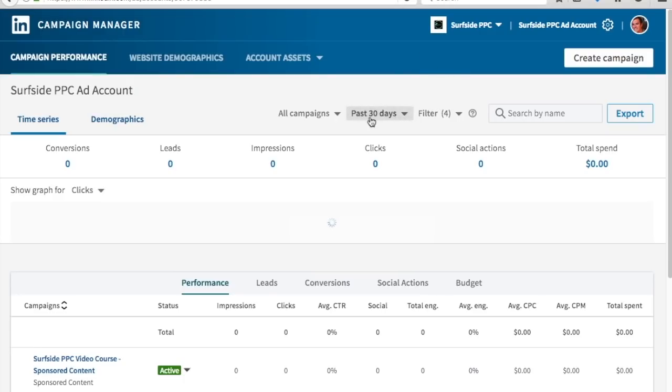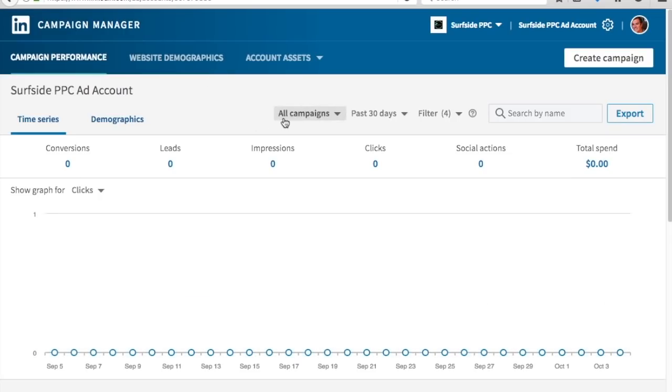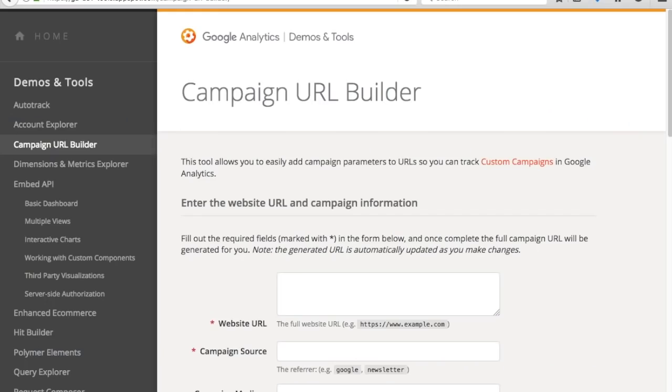So let's just say, for example, you're not setting up conversion tracking on your website. Again, check out our other video about conversion tracking so you understand how to do that if that's what you're looking for. If you're not setting up conversion tracking on your website, something you can do is go into the campaign URL builder in Google Analytics, here's the URL up here. You could also just search Google URL builder and it'll come up. It's the first result in Google.